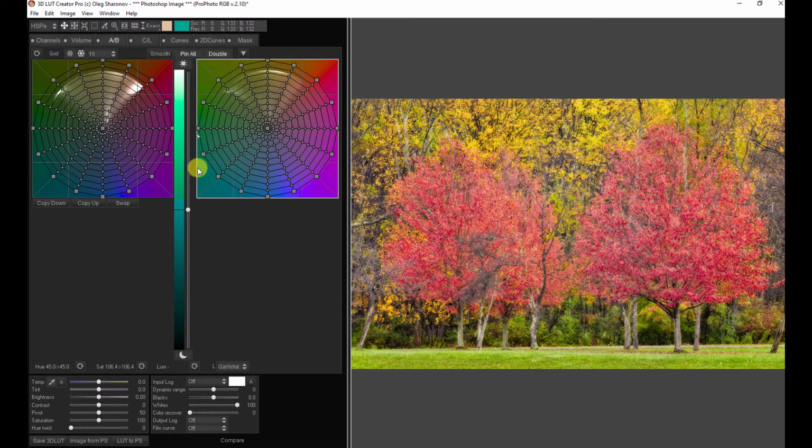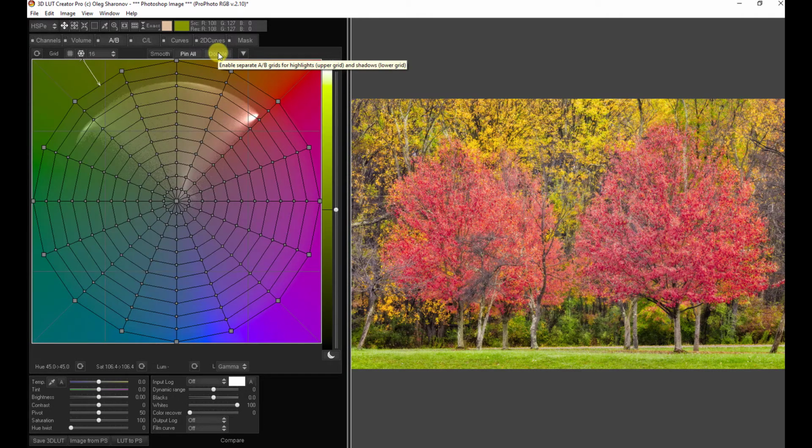And using this slider, you can determine where the highlight and shadow pivot point is. Again, that's after we find out how to use the grid in general, but it's really an amazing tool. We'll cover that later.